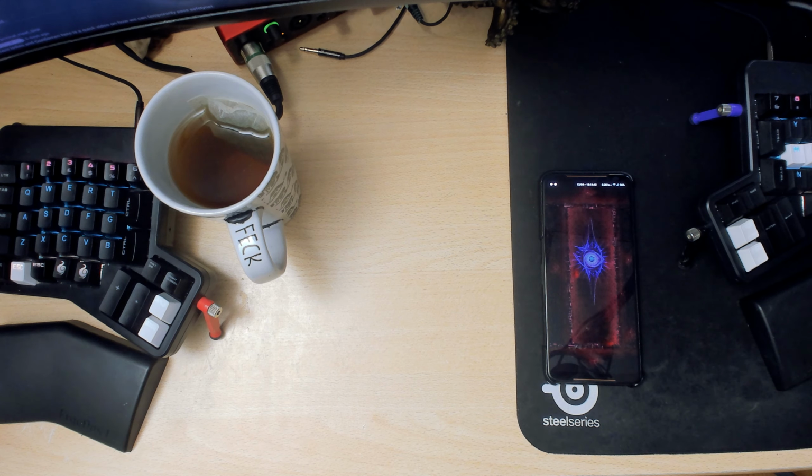So this is my review of Havoc OS. I've been using it for around a day now. I have migrated all my apps, all my data and all that kind of stuff onto it. So I'll be using it as my daily driver from now on pretty much.